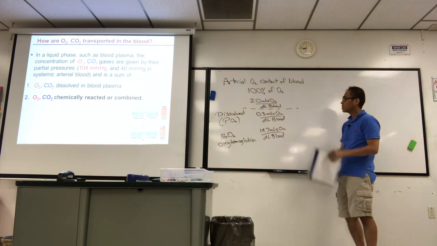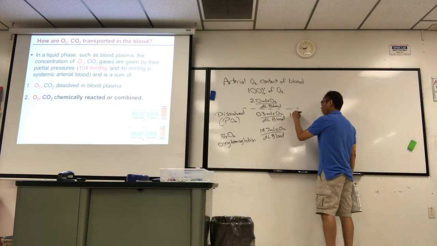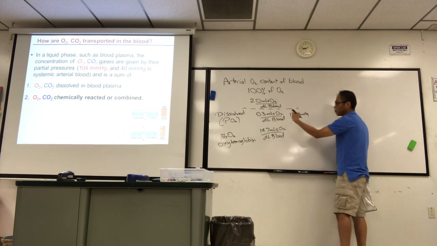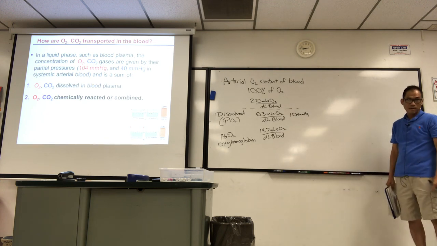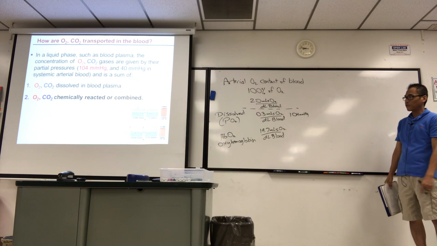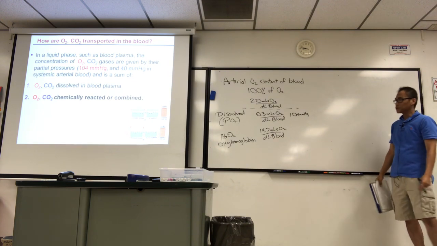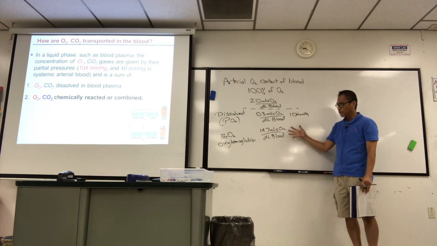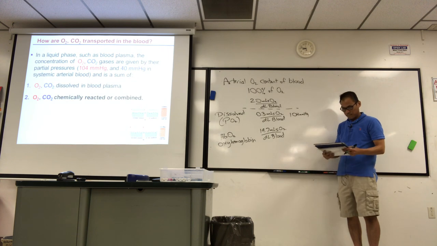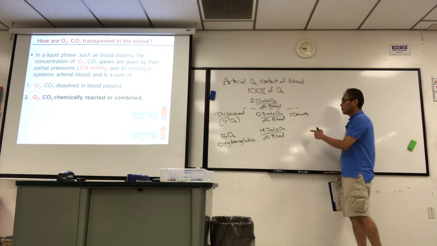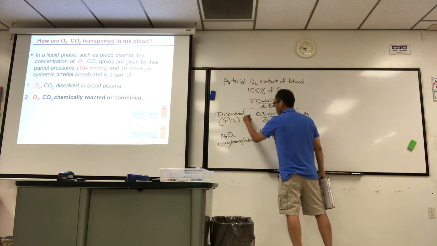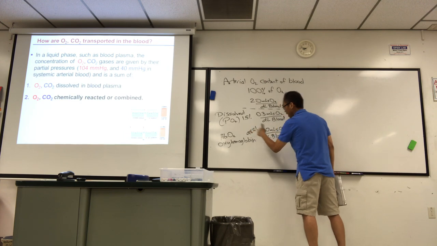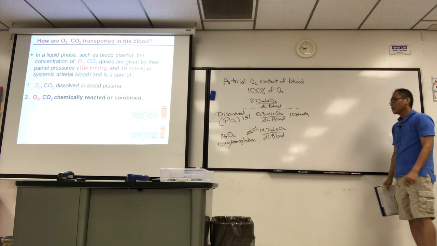Now, I've been harping on this dissolved PO2 104. I wasn't playing a trick on you. It's really important. But it turns out it's only 0.3 of the 20. We still call that, when we refer to partial pressure, oxygen rich. It just turns out most of it's chemically combined. And this number changes too. It could be a little more, a little less, but roughly something like that. If you do want to do it as a percentage, this is only like 1.5%, and 98.5% is most of it transported in hemoglobin.